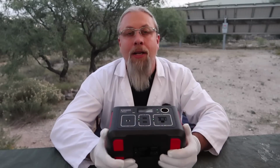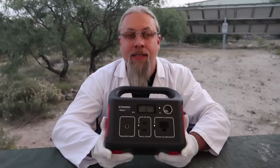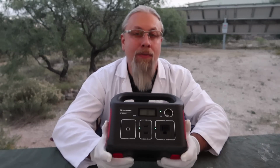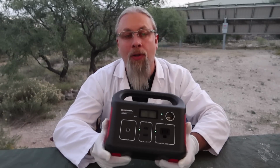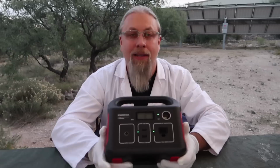So what do I like about the Honda 290? Well, my favorite feature is the power density. This thing packs a hell of a lot of power in such a small package, thanks to those BAK brand cells. Way more power than the Explorer 240, and they're higher quality, which means they're going to last longer. And of course, Jackery has very superior build quality with a class-leading backlit display.